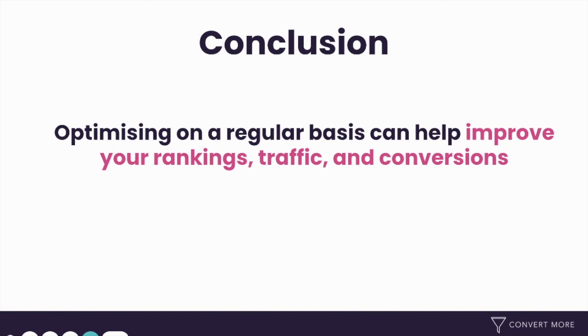Think about the start of this video where I said Google only wants to show good, relevant pages and give a good user experience. So think about your pages, think about the relevance of them, think about the age of them, and go through all of these points and start optimizing and updating each and every one of your pages.